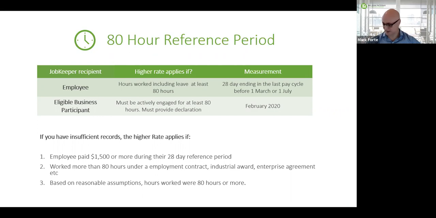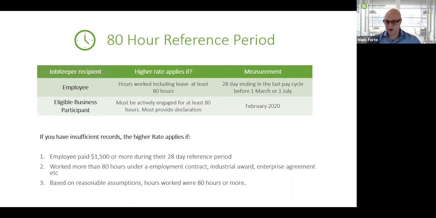There's a good example on the ATO website. It talks about an employer who owns a bicycle shop. They sell bikes, and he has one employee, and that employee's job is to assemble bikes. In the month of February, the total amount of bikes sold was 48 bikes, and the employer estimated that to assemble each bike takes 2 hours. So 2 hours by 48 bikes sold in February comes to 96 hours. Therefore, the employee has worked 96 hours, greater than the 80 hours, and in that case, they'll be applicable for the higher rate.